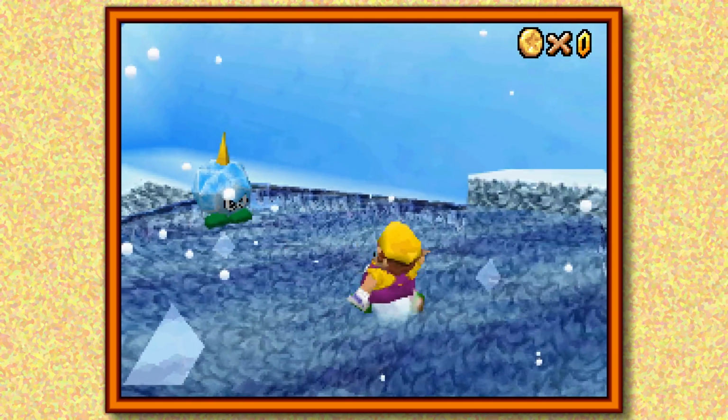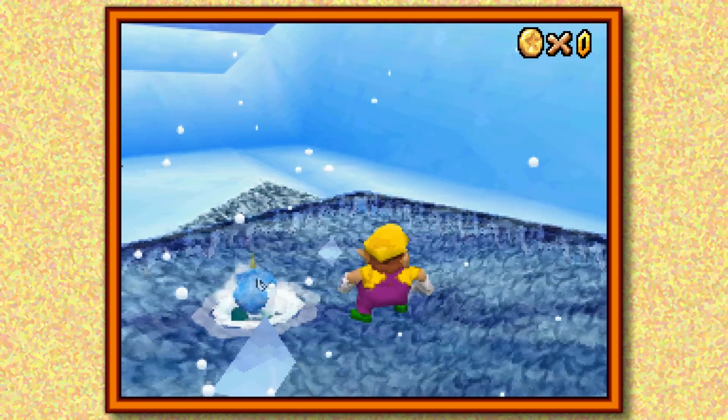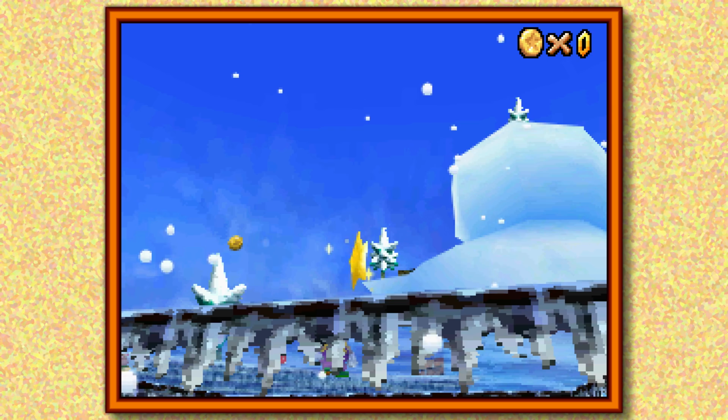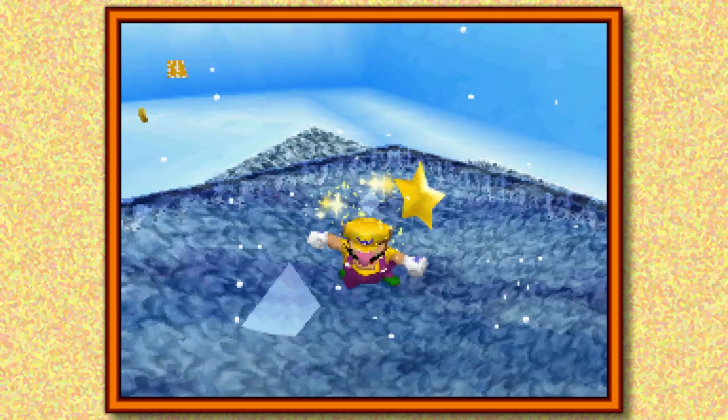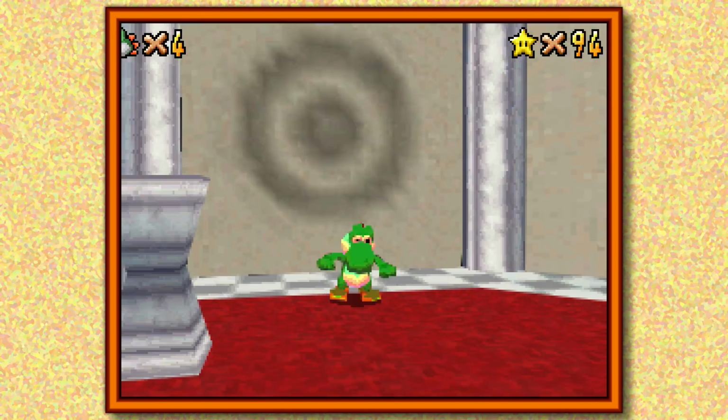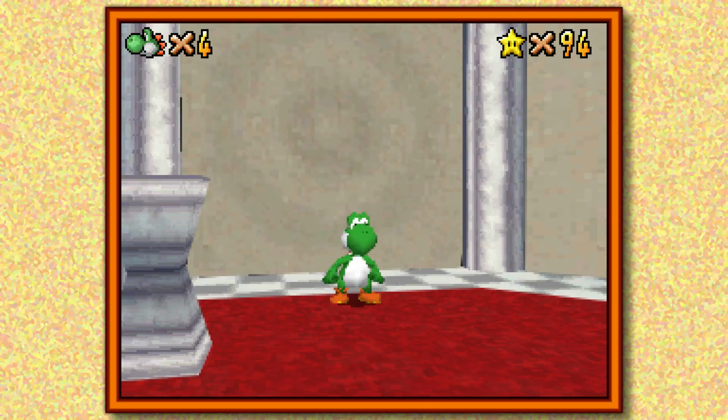As we all remember, Wario is the best at defeating bullies. So you swap to Wario. So I guess what I'm trying to say here is that if you want the most convenient way to play Super Mario 64 DS, it's arguably as Yoshi.